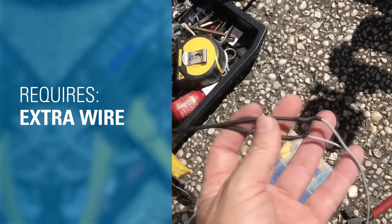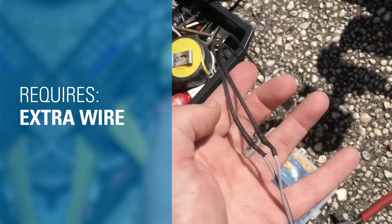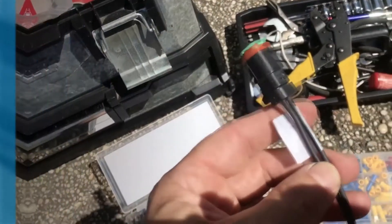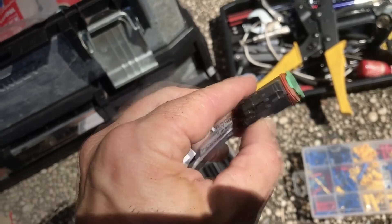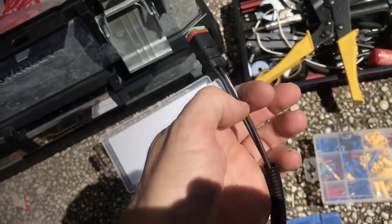The wire is not polarity conscious because it's just a straight sensor, so it doesn't matter which way you solder them up. I've soldered these and also put some heat shrink on them to seal it up properly. The kit itself comes with waterproof good quality connectors, so by the time you seal that up and put the armoured cable on, they should be pretty durable for all the external places you'll find on your four-wheel drive.